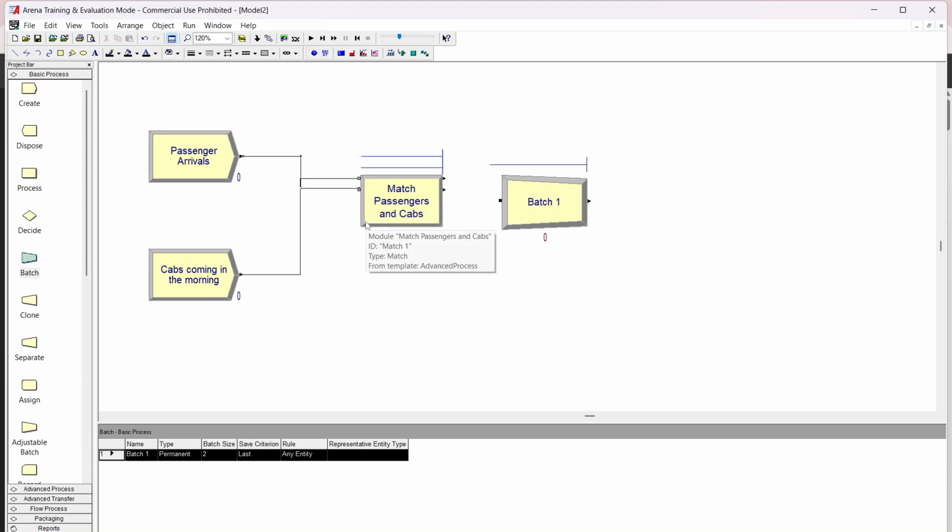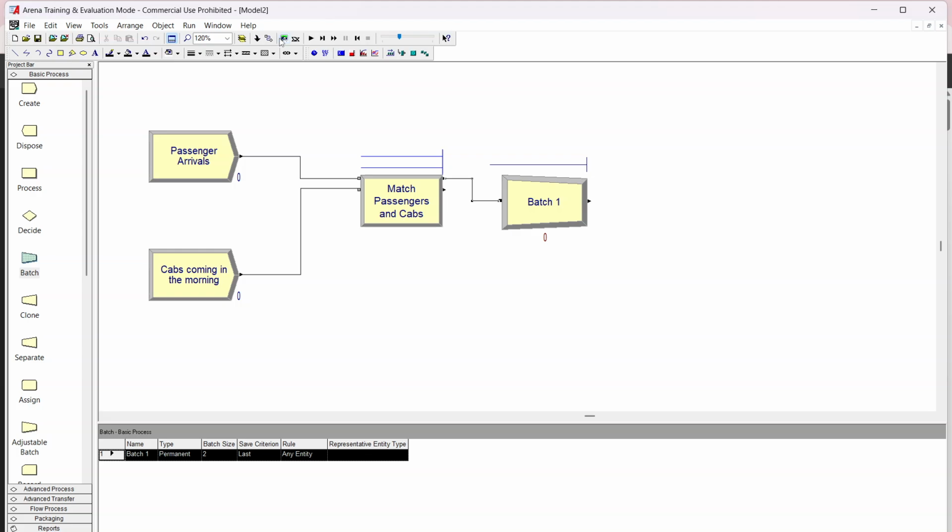Okay. I think it doesn't matter where. Now let's connect match and batch together.